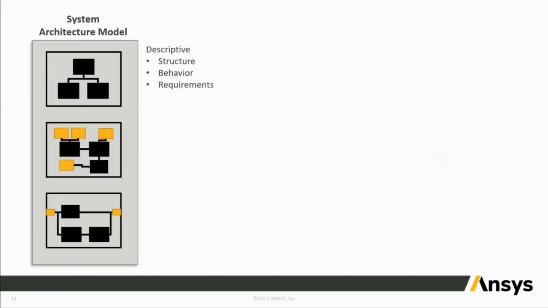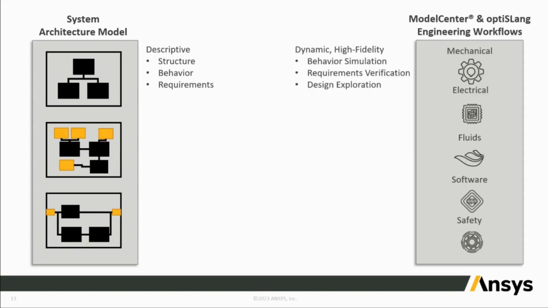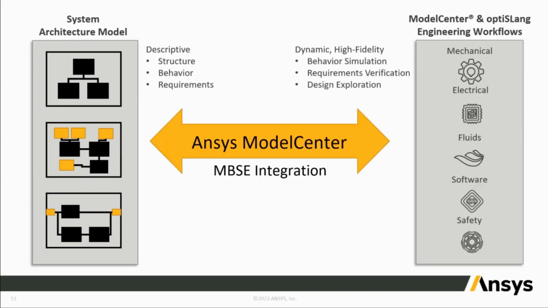And this connection is where Ansys comes in. And in particular, this is what ModelCenter does. So ModelCenter acts as the bridge between the system architecture model, as depicted here on the left, and the world of engineering analysis and simulation, as depicted here on the right. So ModelCenter connects your system architecture model to the world of simulation and analysis. And yeah, so MBSE integration is one way to describe that.